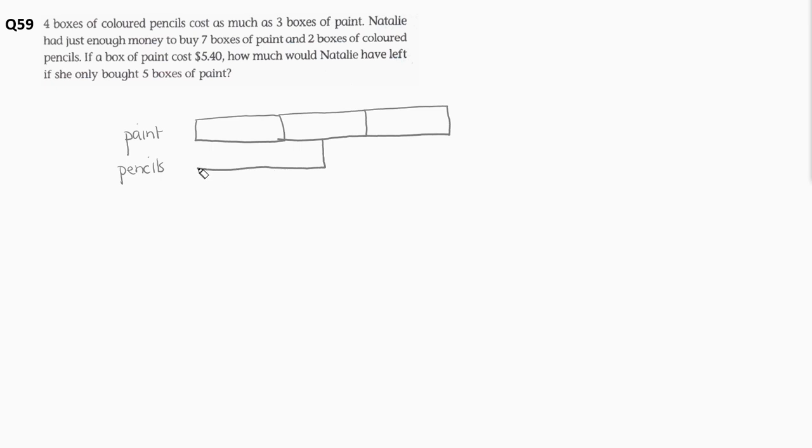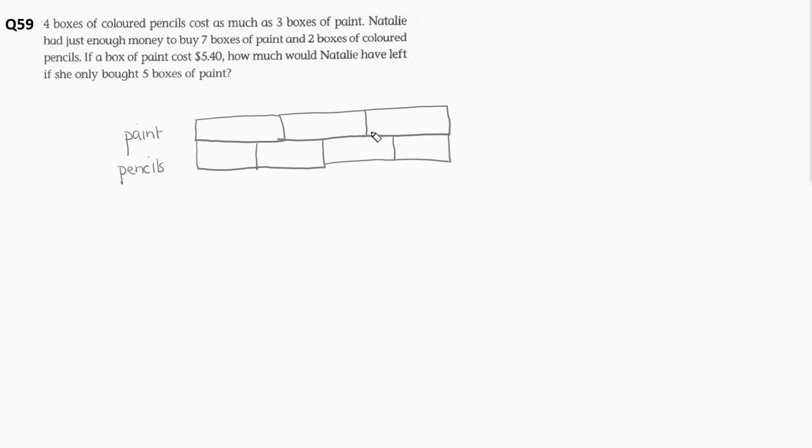That's going to be my dividing line there in the middle. That's just going to help me keep them the same. And then I've got these 4 boxes of pencils. Now, what I could do is think that this is divided into thirds and this is divided into quarters. I could decide that I'm going to want to make all of the parts the same and divide each of these bars into twelfths. Okay, 3 times 4 is 12.